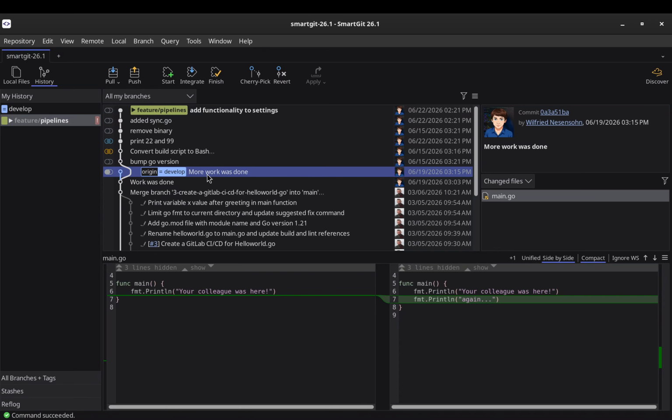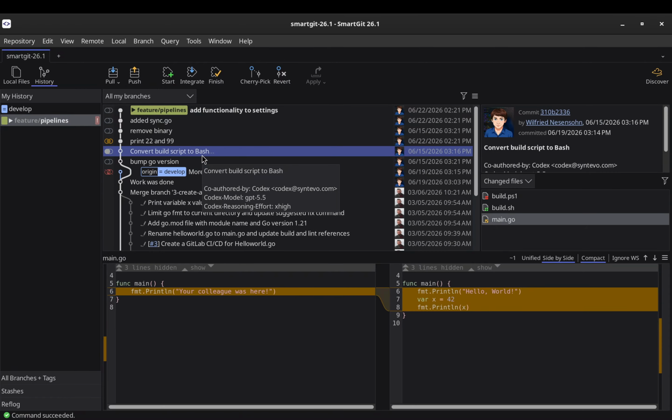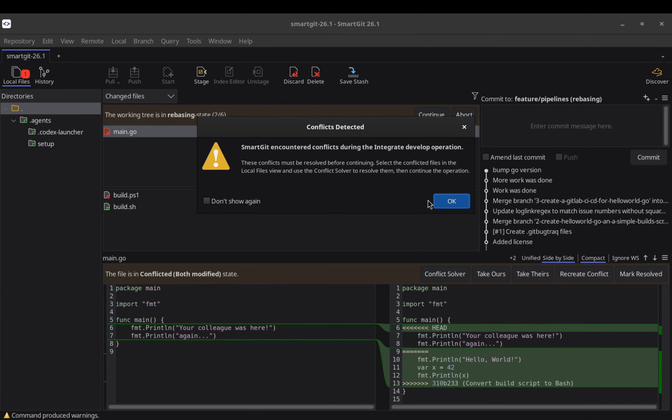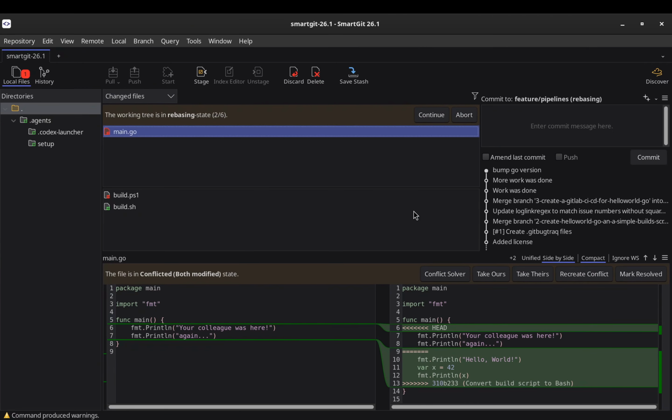Unfortunately, overlap cannot resolve the conflict for you, but you can use it to prepare for the imminent conflict, which in my experience makes the conflict resolution which comes next much easier. So we prepared for the rebase and now it's time to start it. And as predicted, we get a conflict. But we are prepared and it's easy to resolve now.